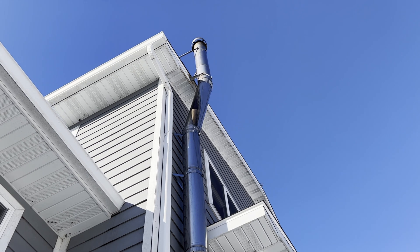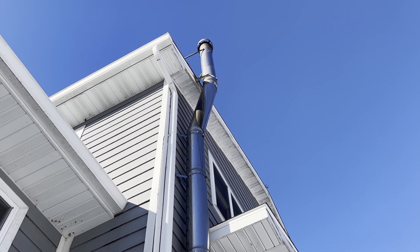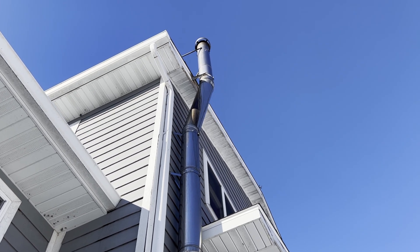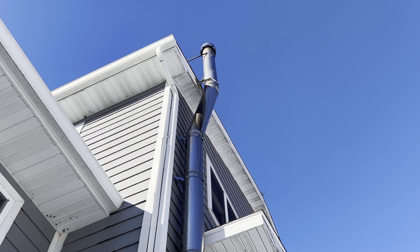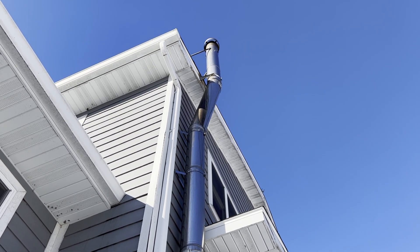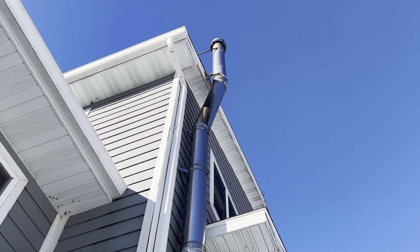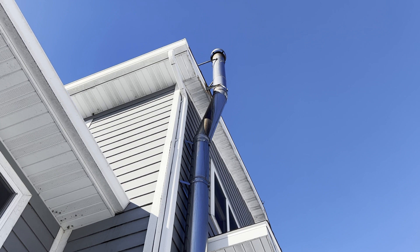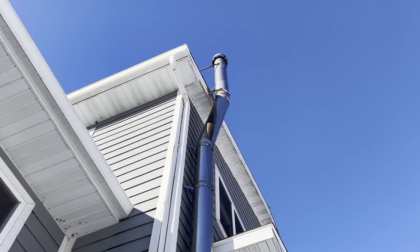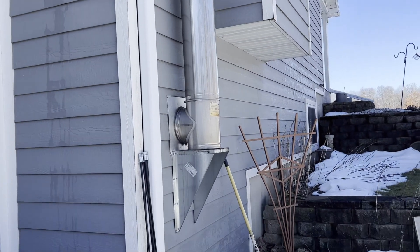When I come to the roof, you just have to follow your local codes as far as how high you have to go. This chimney is, from what I can remember, approximately 28 feet tall. I can stand on the ground with a pair of binoculars and look at that rain cap and make sure it's not occluded from soot. And if it was getting to be an issue, I would have to get up on the roof and clean that part. But most of it I can just get from down here.